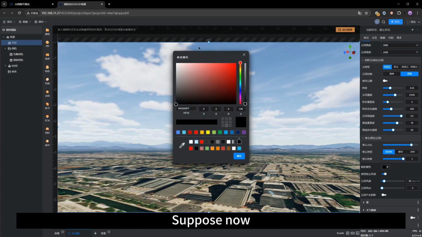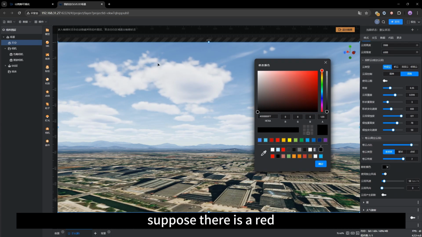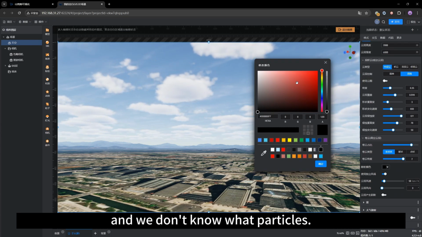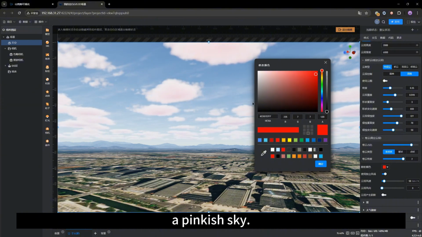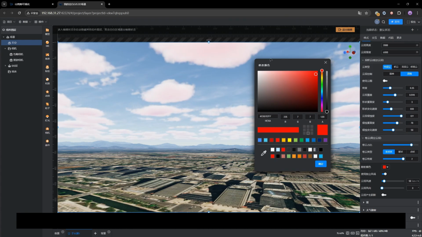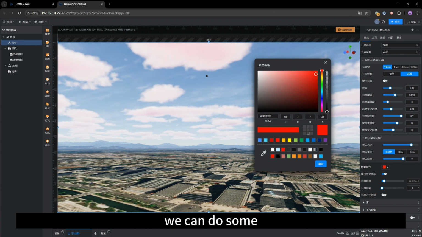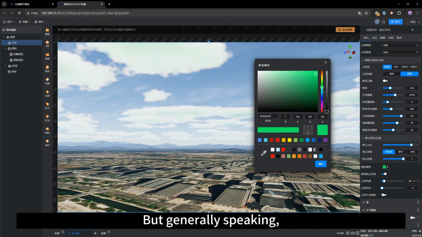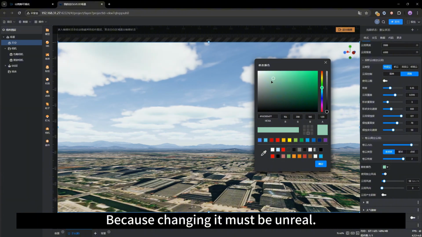Let's take a look. Suppose there is a red, and we don't know what particles. Okay, we can change it to a pinkish sky. We can even do some stylish effects. But generally speaking, I strongly do not recommend you to change this, because changing it must be unreal.